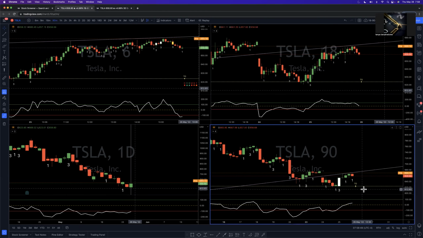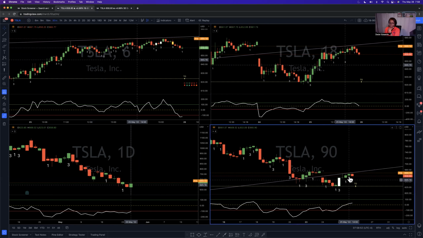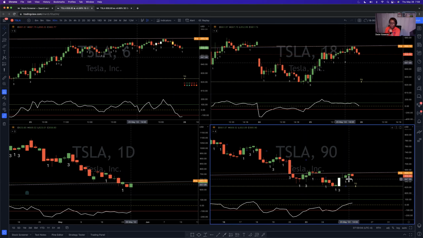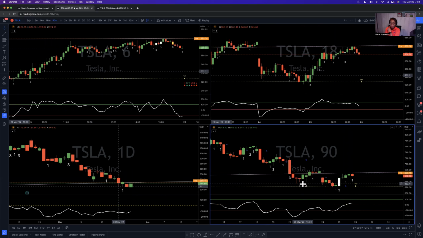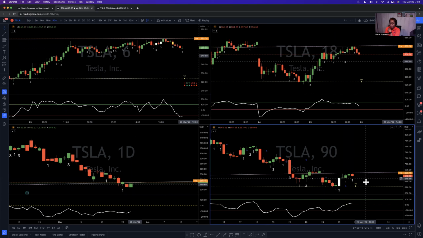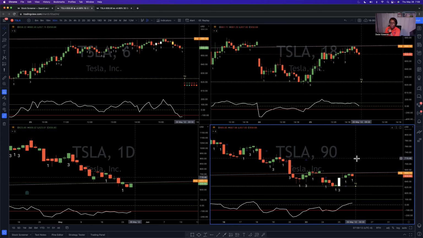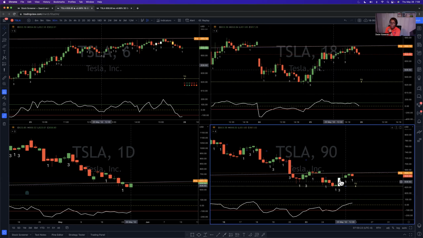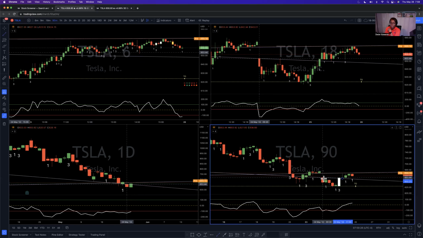Oh, all right, so we're going to redraw these lines, guys. This is the high of the day. We got this 2 up. We got this 2 up. I don't think we have. Yep, 2 up there. 669.32, 666. Okay, so price trades above this range, right? Yesterday's high. Potential for it to go higher. If it comes back inside this range, guys, you still have this mess. It's got to clear out. So I would be very cautious about trying to short Tesla here because you got this big outside bar.